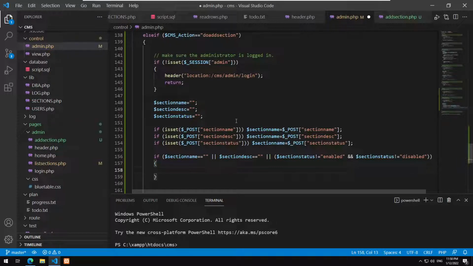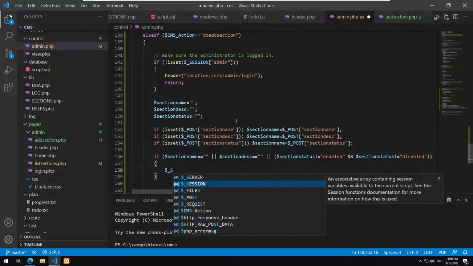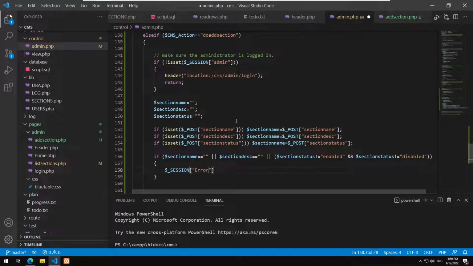So I will just say session of error msg equals invalid. Okay, you should enter the fields correctly.